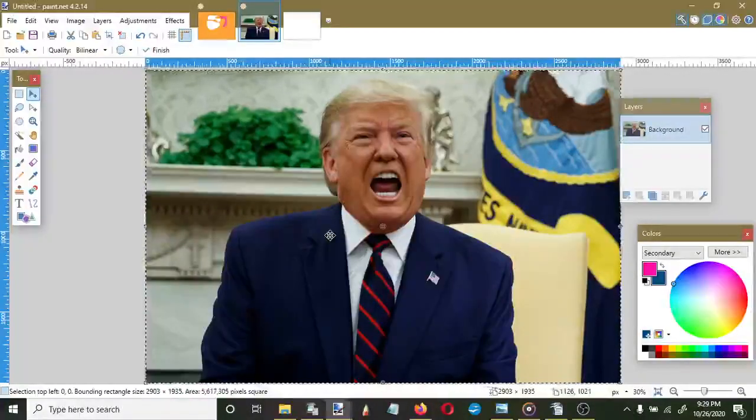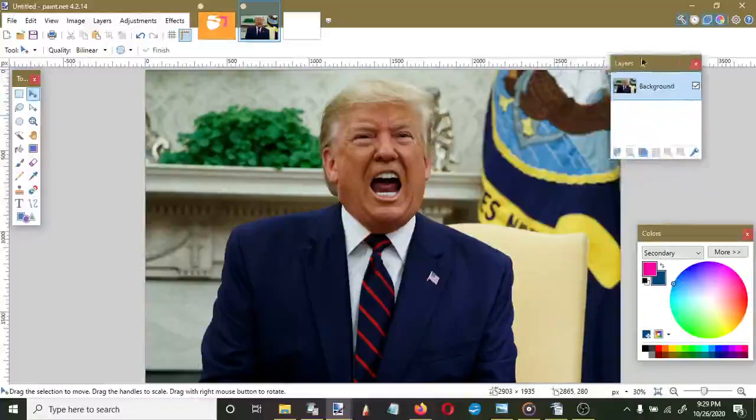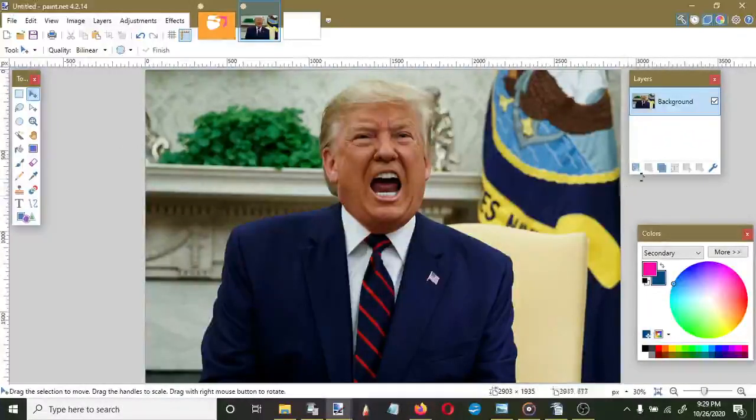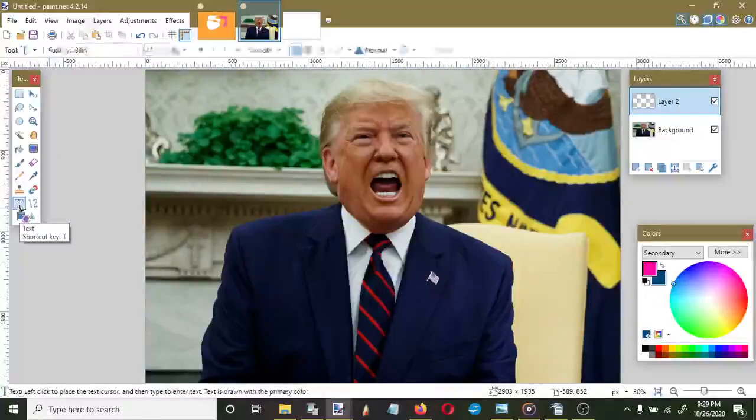Okay. So this over here, this is our layers. So the layers are like putting one picture on top of another. And when you're making your meme, you don't really want to do a whole lot to your original picture, because once you do things to the original picture, you can't really undo them very easily. So what we're going to do is we're going to hit a new layer, and we want to make sure that we're selected on the correct layer, because whatever layer that we're clicked on, that's the one where we're going to be doing stuff to it. And so now we're going to go to the text tool. Let's see, what can he be saying?